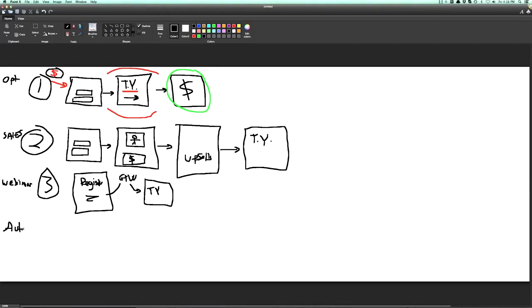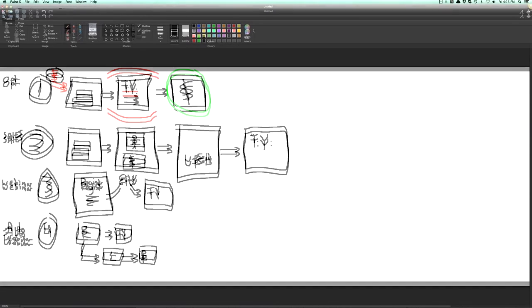The next funnel is auto webinars. Automated webinars are basically, you do your webinar once and you record it. And then what we do is we put it into an automated webinar funnel where now we can automate this whole process. So usually there's a registration page here, there's a thank you page here, and then based on what they do, there's different things. Then you have the actual webinar goes live. So there's your live webinar, and then there's a replay webinar, and anyway, it's just another type of funnel, right? So automated webinar funnels.